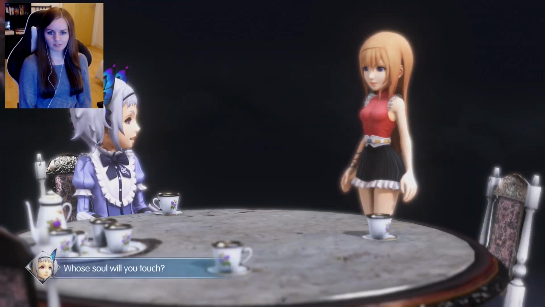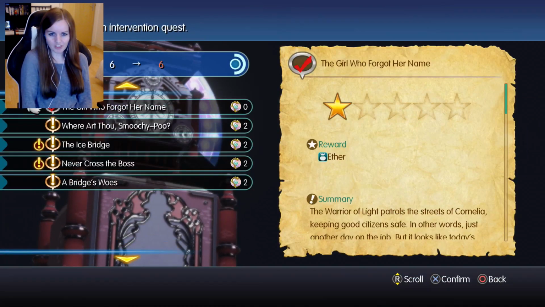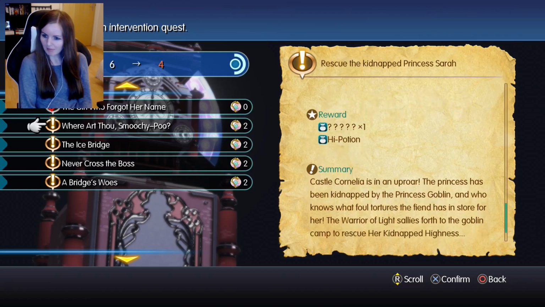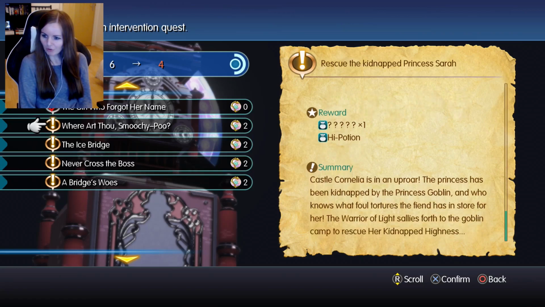Whose soul will you touch? And I just want to kind of do them in order. So we've got all of these ones just now, but we've got this Smoochy Poo, which is weird. The princess has been kidnapped, and who knows what foul tortures the fiend has in store for her. Okay, so let's do this one.